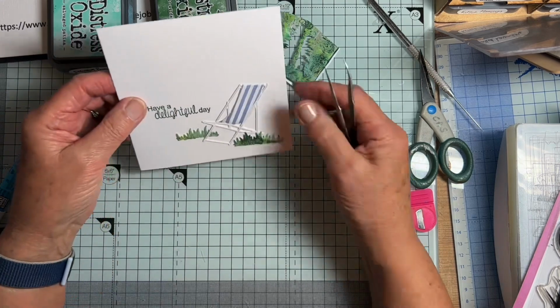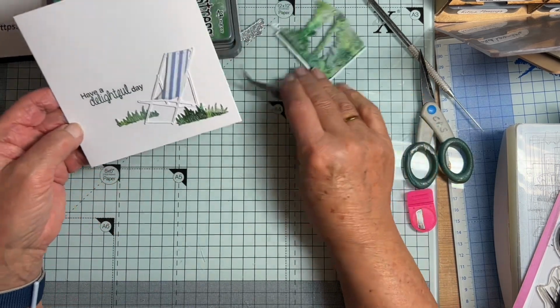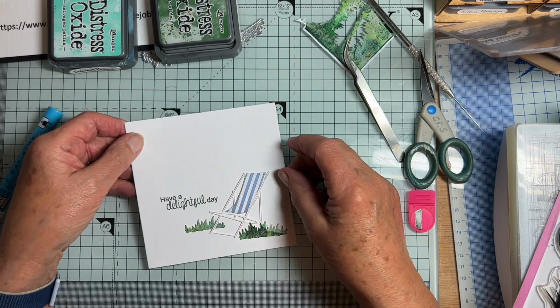Right, a bit of this and I think we're done. There we go, a little bit of paper piecing. Have a delightful day, and I sincerely hope that you all do.